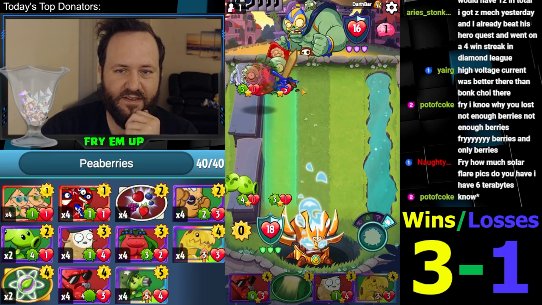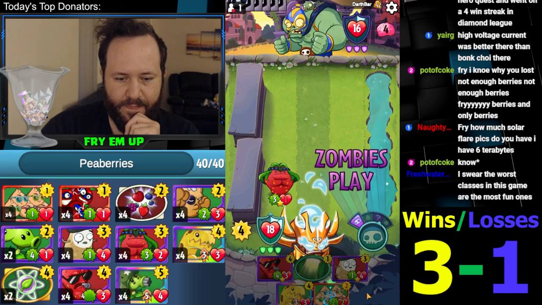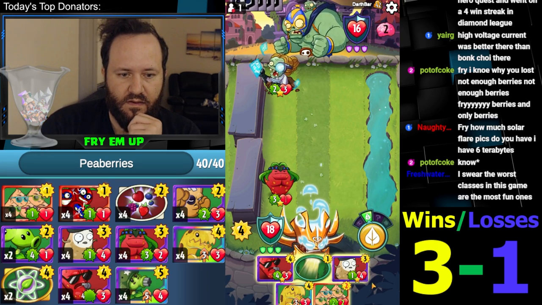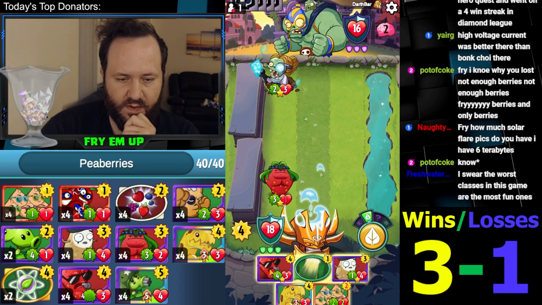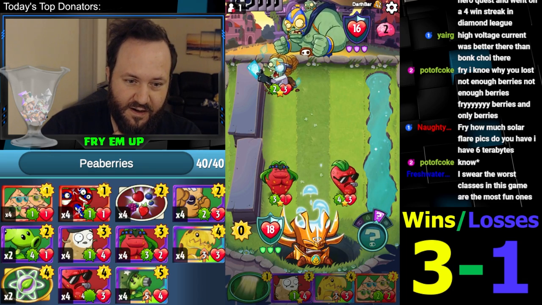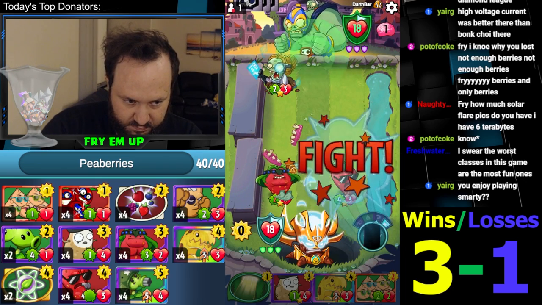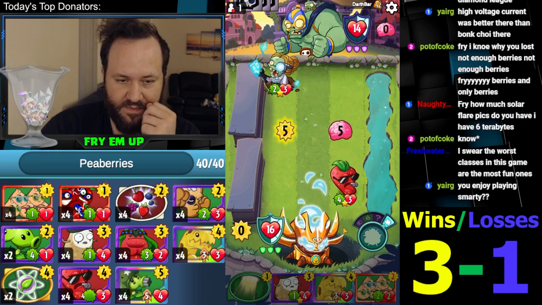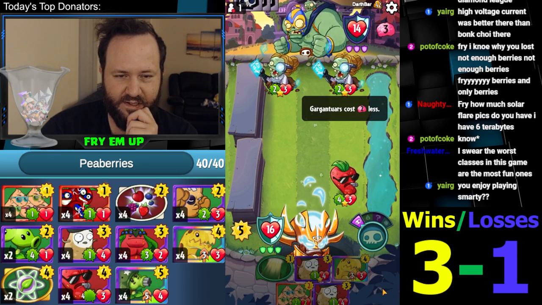So really slow turn 3 play with the flag zombie. So again, unless he has Nibble, this is a pretty good play here. It'll play around him buffing the Gargologist, because now even if he adds two, he has Nibble though. Looks like some Gargs are incoming. Let's get a Berry Blast or something right now. We have 3 plus 2 is how we play on curve here.